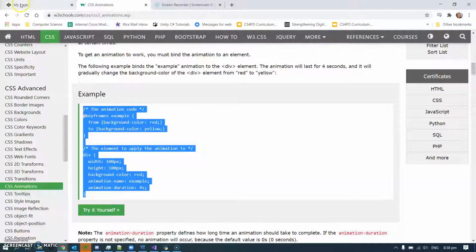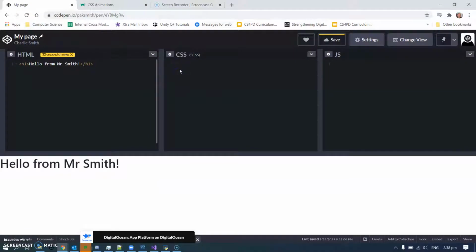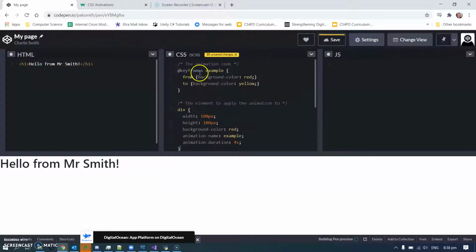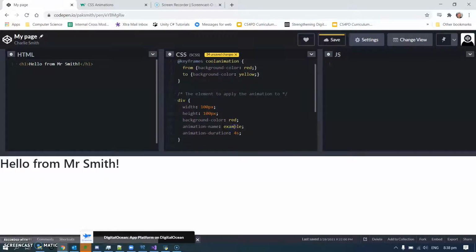So hopping into here, it's all CSS. And so I've got my keyframes example. Just to prove a point, it doesn't have to be called example. I'm going to call it cool animation. And if I've called it that there, it needs to be called cool animation here as well.